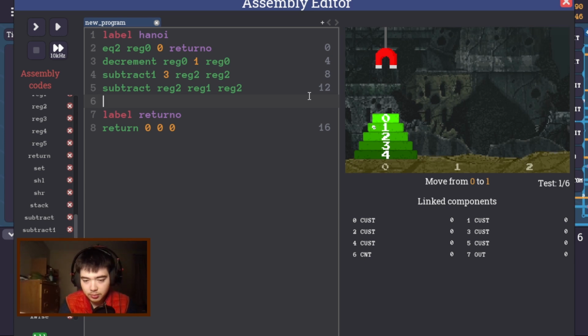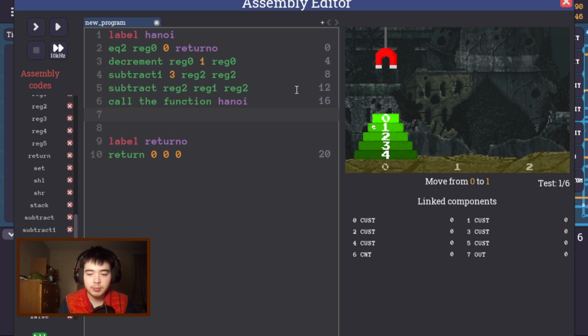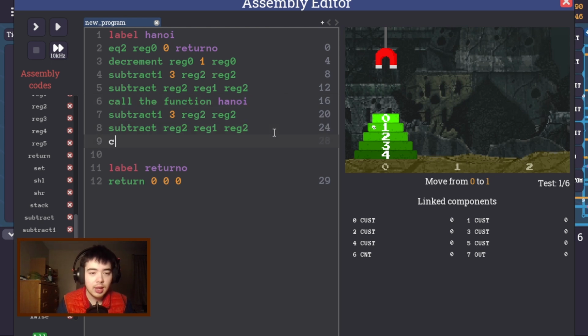And what we now need is to run the program. Call the function Hanoi. Now, if we assume everything went well, we rerun the same bit of code, so this should reset everything back. So every time we call the function, we need to reset the values so that the values are correct. So we've reset this.